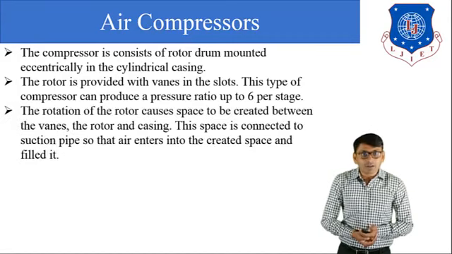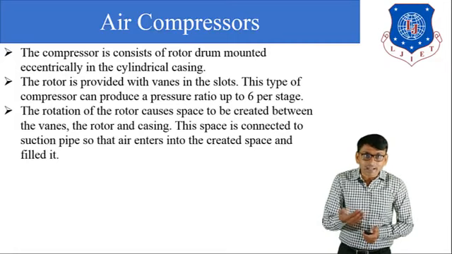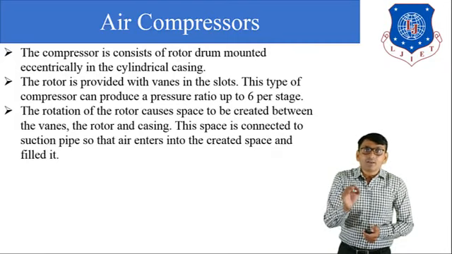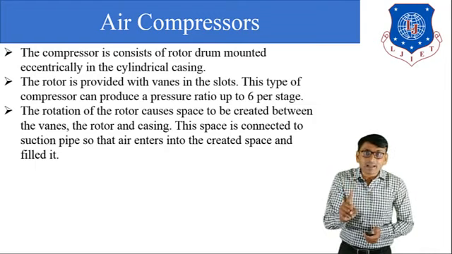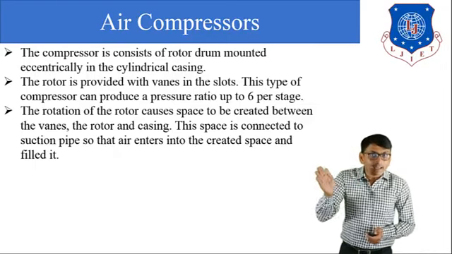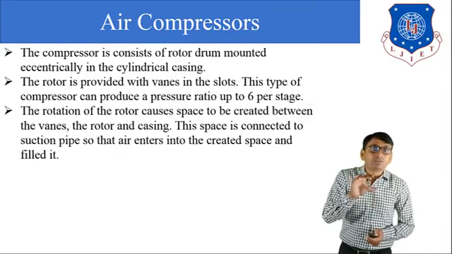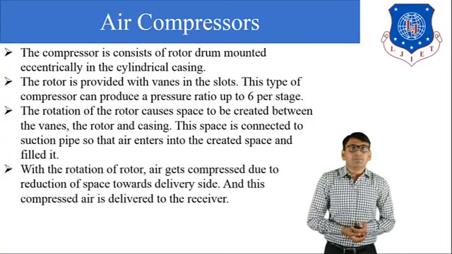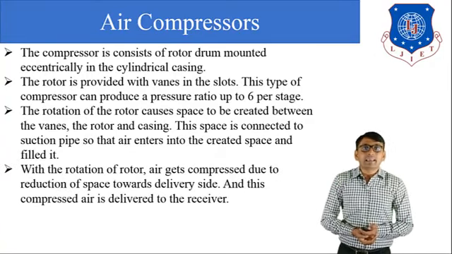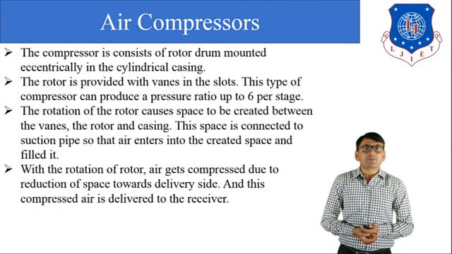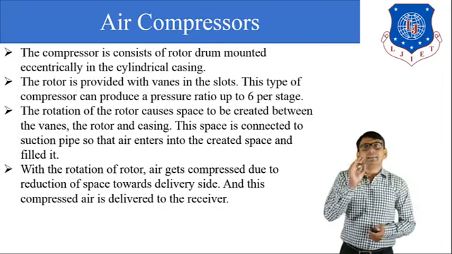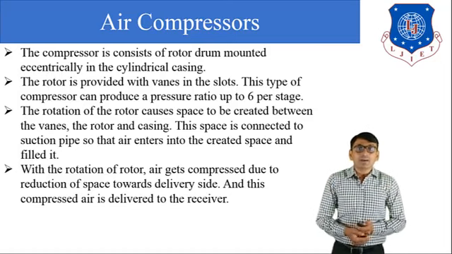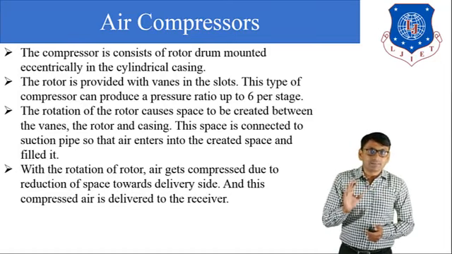Then the rotation of the rotor causes space to be created between the vane, the rotor and the casing. This space is connected to the suction pipe, so air enters and fills this space. Then with the rotation of the rotor, this air gets compressed due to reduction of space toward the delivery side, and this compressed air is discharged to the receiver. So this is about the vane type compressor.